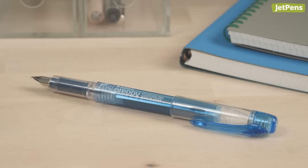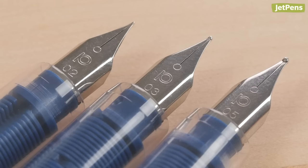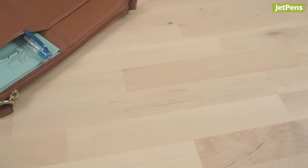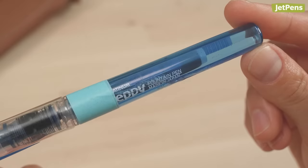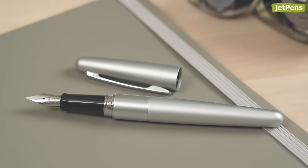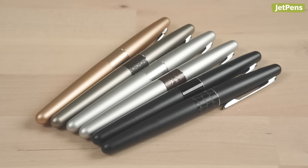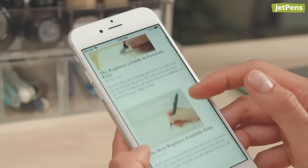For starters, the Platinum Preppy is under $10 and has a fantastic nib that comes in three different sizes: extra fine, fine, and medium. You can also get a converter if you want to branch out and try different inks. A plastic pen might not stand up to the knocks of everyday life, though. For a pen that's durable and budget-friendly, we wholeheartedly recommend the Pilot Metropolitan. Its brass body comes in a variety of sophisticated and fun colors. It also comes with a converter, so you can start using bottled inks right away. Need more options? Read our guide on the best beginner fountain pens to see our other picks.